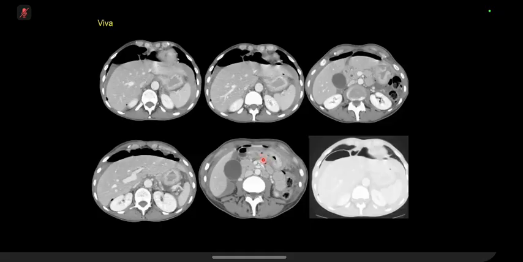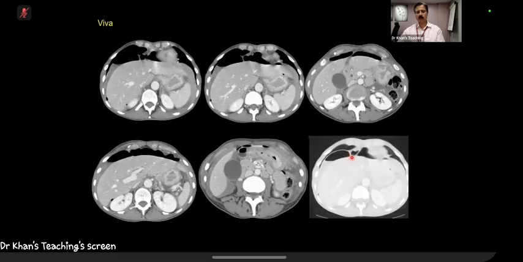So if you see here, you can see the whole of this stomach is a bit thickened. This is the antrum. I do acknowledge that this is because it's not completely distended. But having said that, here, definitely there is antral thickening. And if you see the continuity here, there is discontinuity. This was a case of linitis, actually, with perforation. And so this is a classical case which can come in the exam.